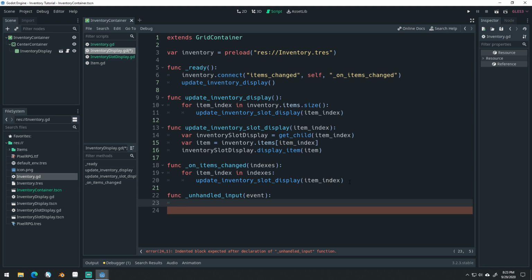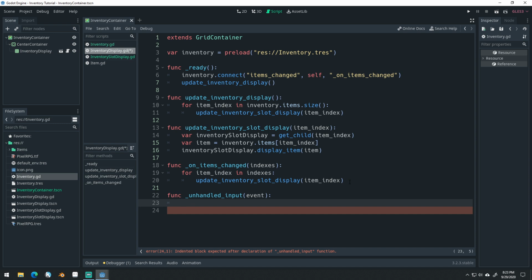Nothing has happened with it. And the reason we have to use an unhandled input event is because if we do actually drop the data in a slot, then we don't want this function to run. So if we drop the data into an inventory slot, then it will count that as handling the input and it won't run this function here.